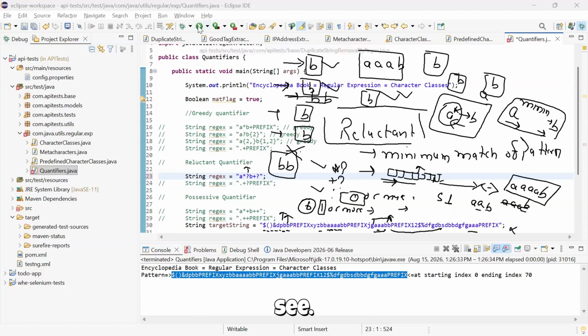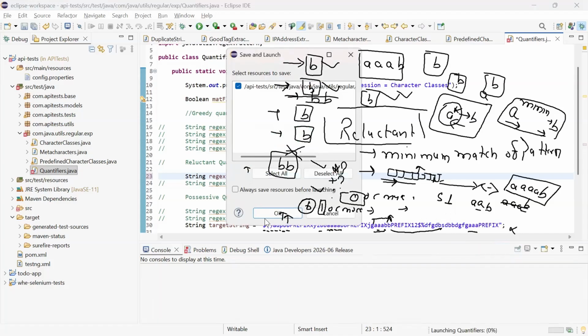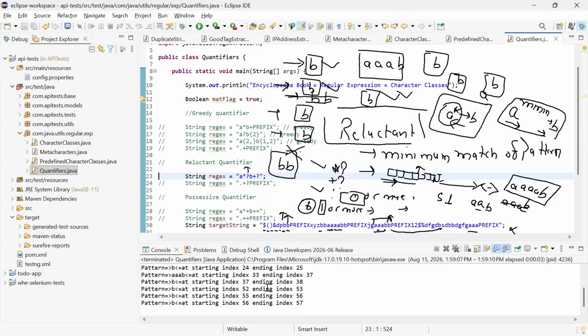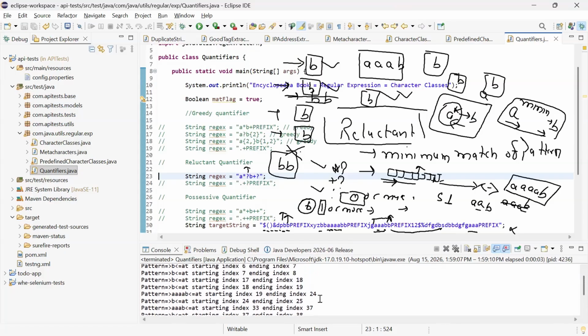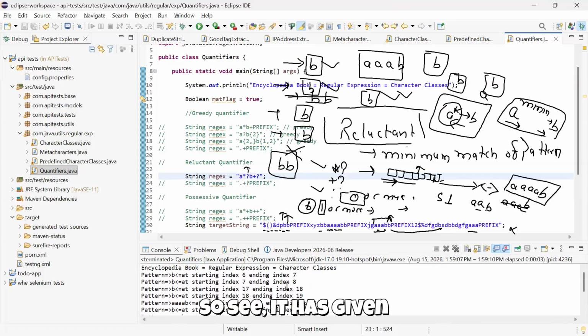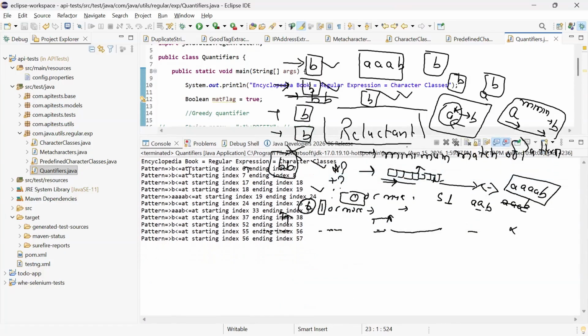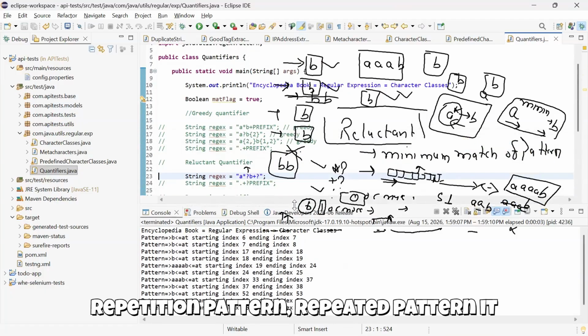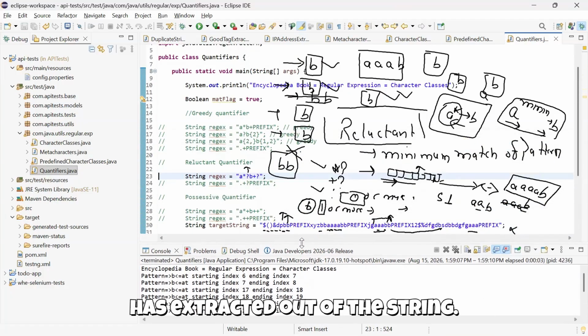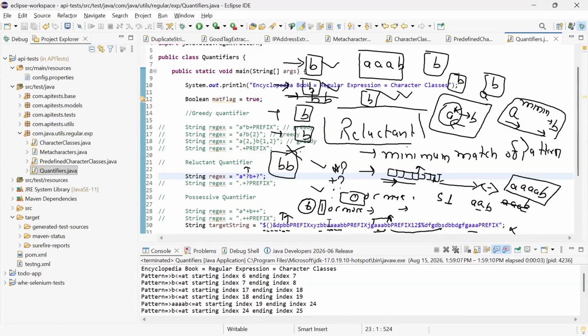Let's run it and see. So see, it has given us 11 repeated patterns extracted out of this string.